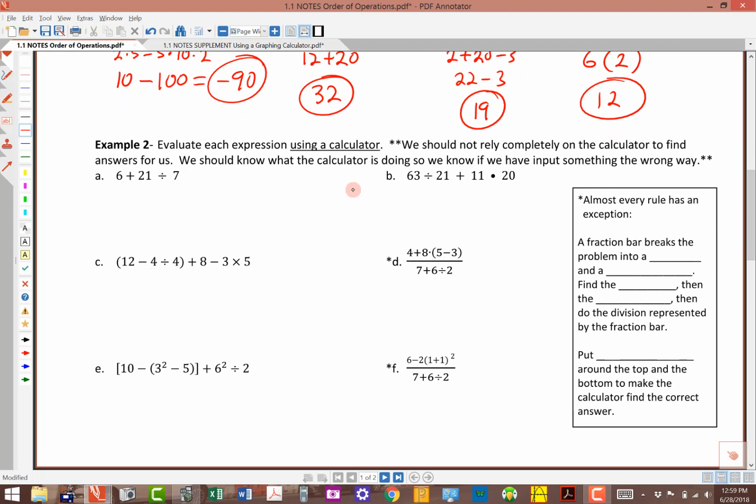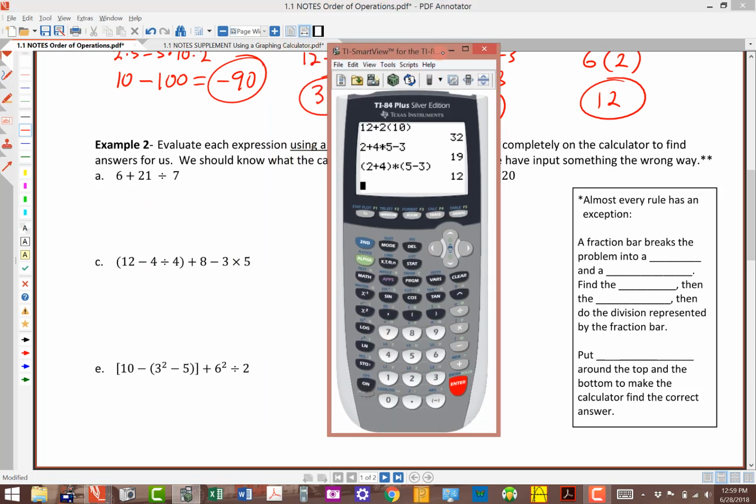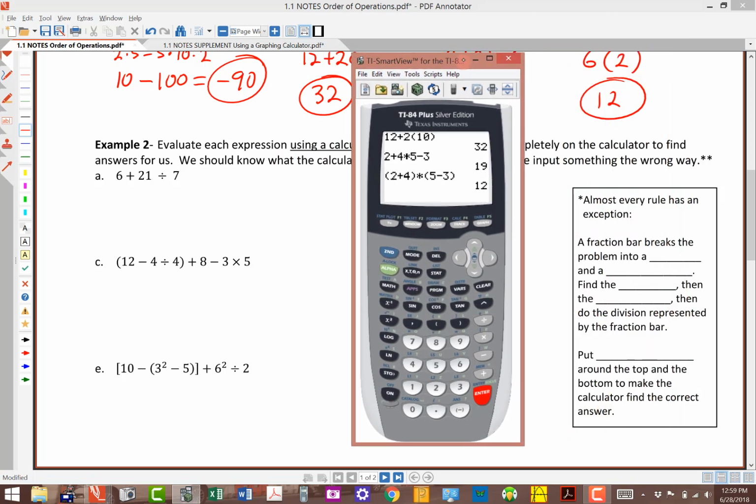So I'm just going to do these first couple as quick as I can, and then I'm going to pause when I get to this one. So I'm going to bring this up again. I'm going to slide that over. And we're going to take a look at this one right here. So I'm going to go ahead and clear this off so I can see where I'm starting with.